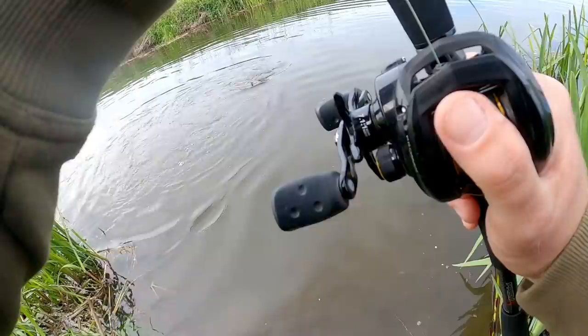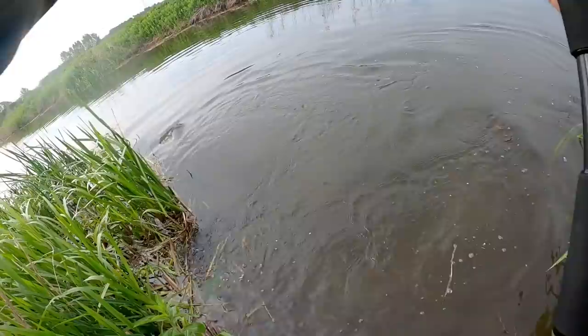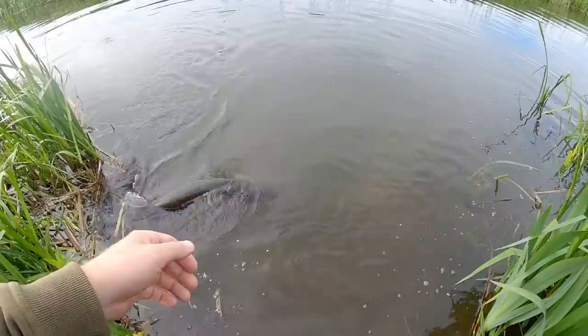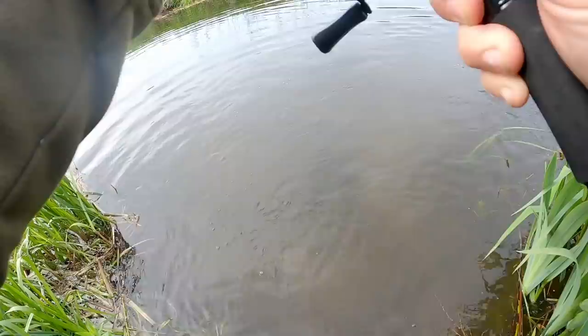I don't know where it must have dropped off one time when I've had a fish and I've squatted down. I must have just dropped it in the water. Oh, it dropped on the bank. I'm going to have to rest this fish by holding it under the chin in the water if I manage to land it. Come on, come on. Stop fighting. God, this is my first time using this new setup as well. Really putting it to the test.